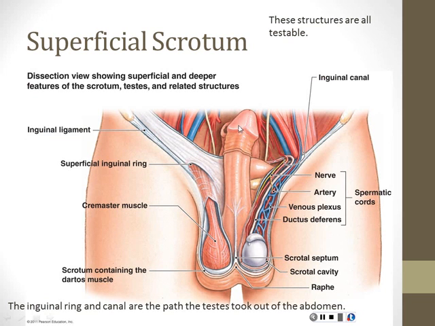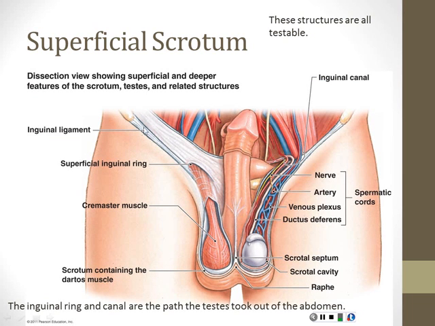So do you see this long path right here? That's part of the journey. So as the testes came out of the abdomen, it came out about here, and then it makes its way down what we call the inguinal canal to its final resting place, which is in the scrotum. So the path that the ductus deferens takes up to the urethra follows the path that the testes cross as they're developing in the embryo and then later on in the fetus. All right. So again, this is a good anatomy picture.